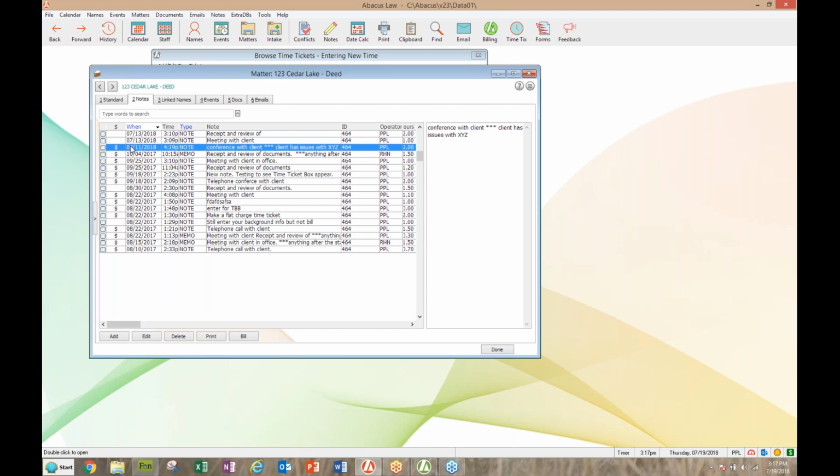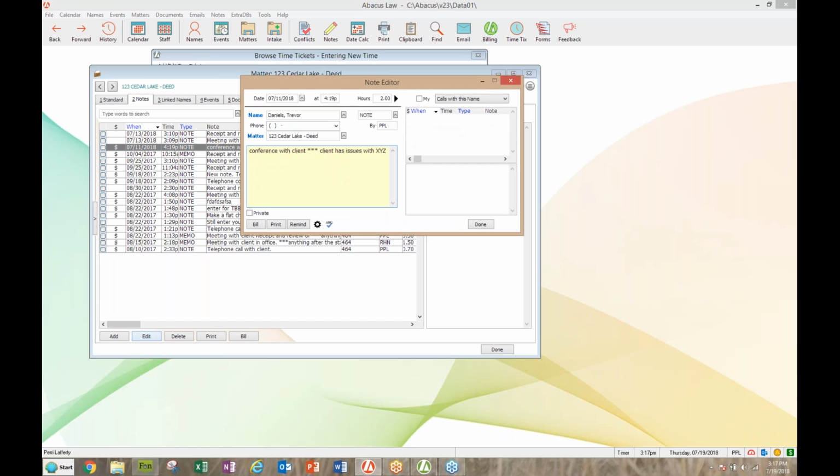And if you want to make changes here, you certainly can by clicking Edit and making changes here, okay? But this is not going to go over and change what's in law. Once it's been shipped over, it's like two different beings, two different transactions. And if I change this here, it's not going to change it in AbacusLaw. In Abacus billing, I have to go into billing and make that change.